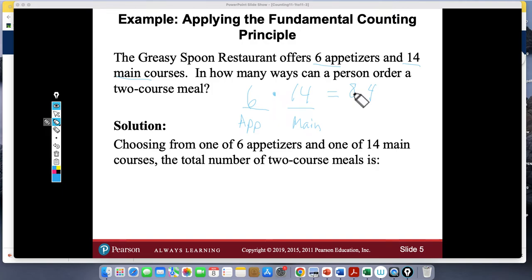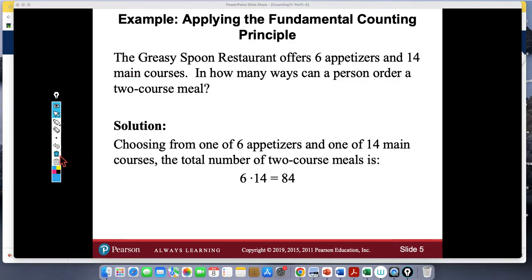I'm a person who would probably order the same thing every time, but there are other people who would probably want to try it all. You could go out for 84 days in a row and get something different, at least these different combinations, right? With 6 appetizers and 14 mains. So 6 times 14, 84. Did I get, yeah, I got that right.